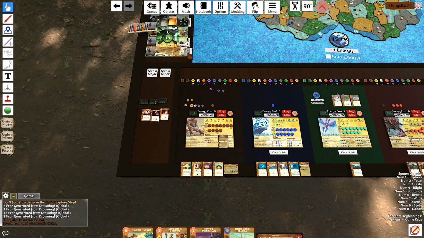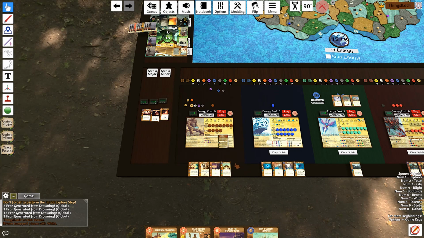Once we do our first explore of the game, and then we advance the Invader cards for the first time, that is when this is going to go away. Okay, bam, gone. Now you might have also noticed that Ocean had an aspect, but now it's gone too because we elected to not use it, so it goes away.